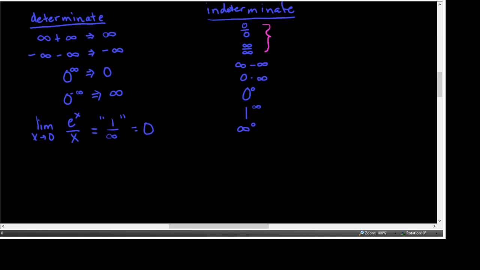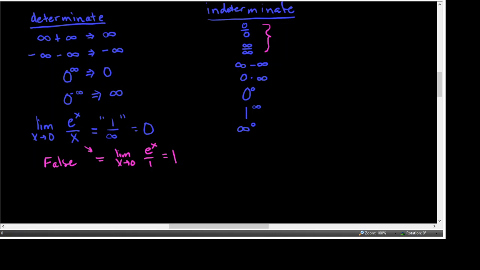What you would not want to say, what I'm about to write as false, is that would equal the limit as x approaches 0 of derivative of the numerator over derivative of the denominator. E to the 0 is 1, 1 divided by 1 is 1. That's false. Everything I just wrote in pink is wrong. So be careful about jumping to a false conclusion and just thinking you can take the derivative of the numerator, derivative of the denominator. And no.